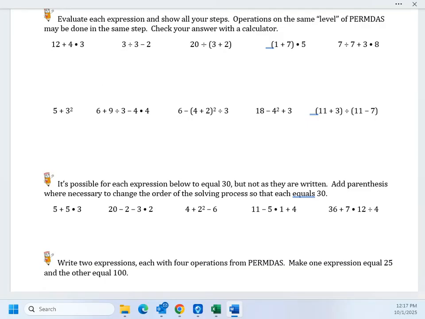So, 12 plus 4 times 3, what's my first step I'm going to do? Laurel? Put parentheses, correct. Not doing parentheses. I'm just going to match up what operation I'm working on first. Okay, so 4 times 3 is 12, so I put it right under it. It's like I'm pointing down to what that answer is going to be, and I bring down the rest of my expression, 12 plus. Now I'm going to do this operation, 12 plus 12 is 24. That's my final answer.